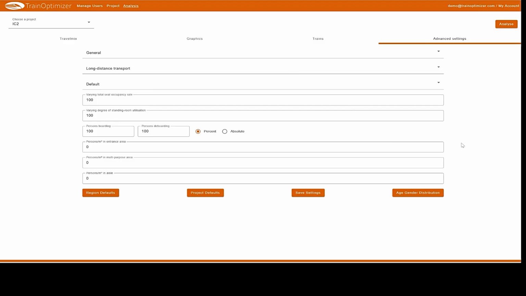We then click on Analysis again, which displays the download field.